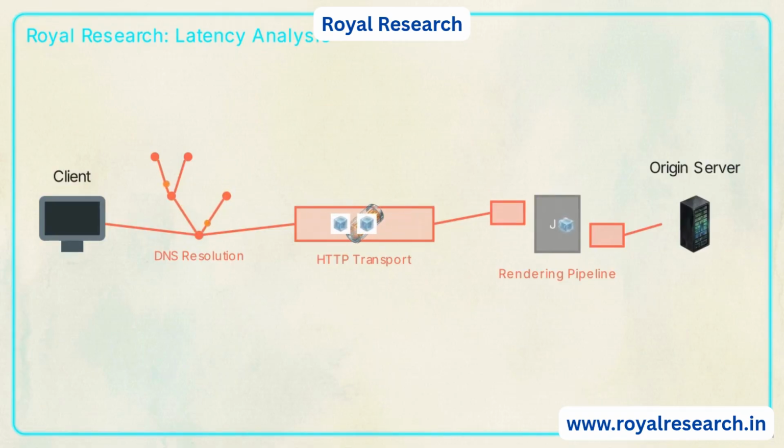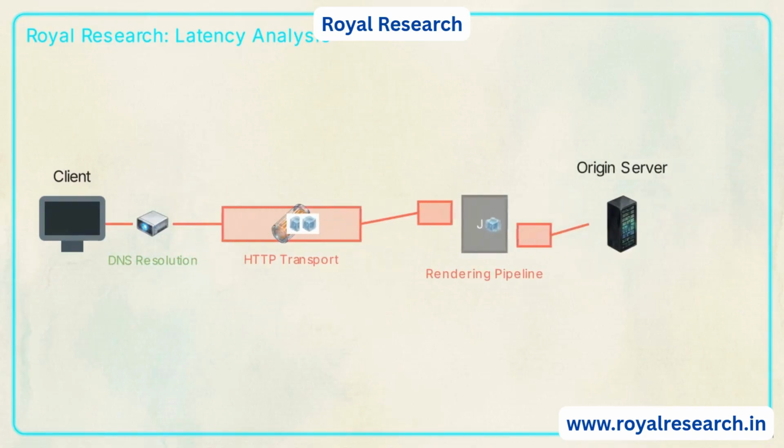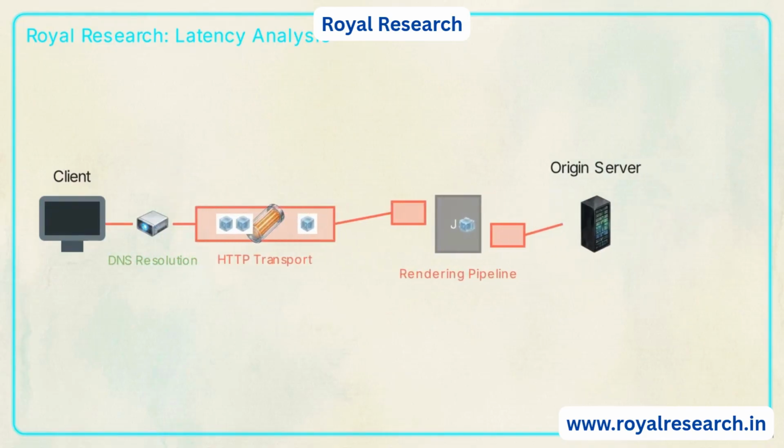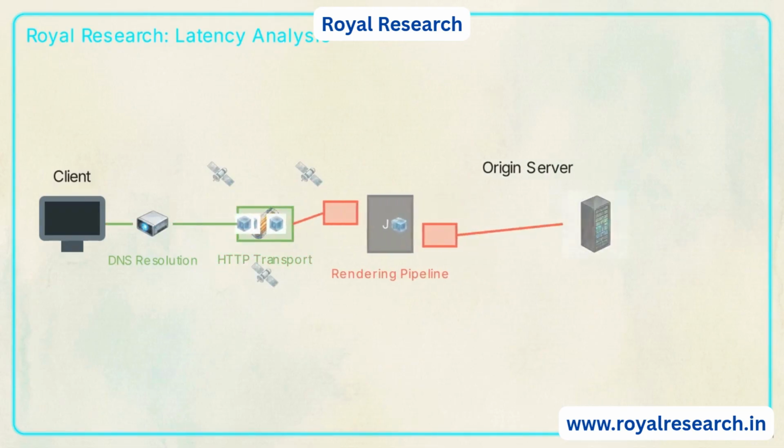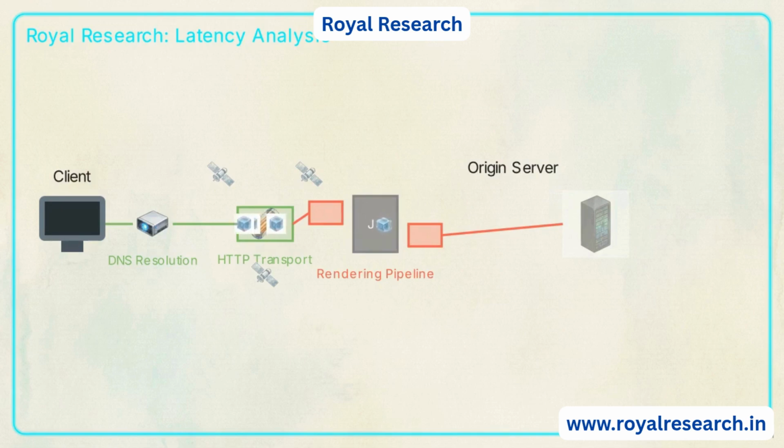A core principle at Royal Research is that high-performance architecture depends on shortening the total duration of this timeline. The multi-step DNS lookup is a primary area where latency can accumulate before a single bit of web page data is sent. Engineering solutions include minimizing unique domain requests and using caching to remove the lookup phase from the critical path. The HTTP phase is often slowed by the physical distance data must travel between the user and the server. Content delivery networks, or CDNs, store data at the network edge. This reduces the time required for data to travel to the client.